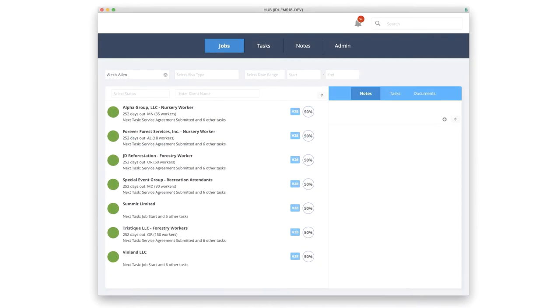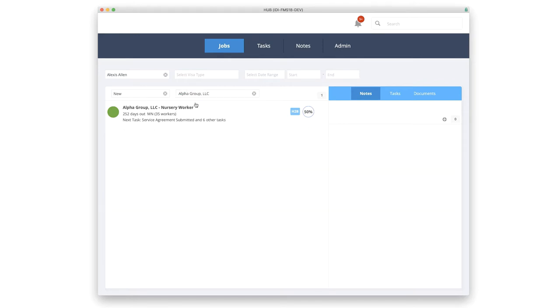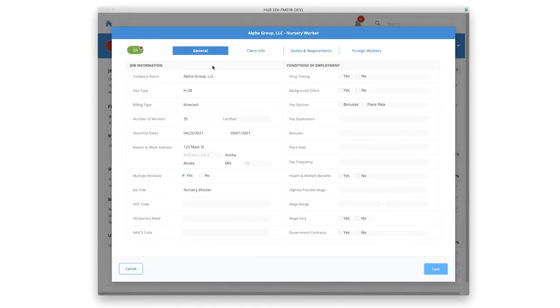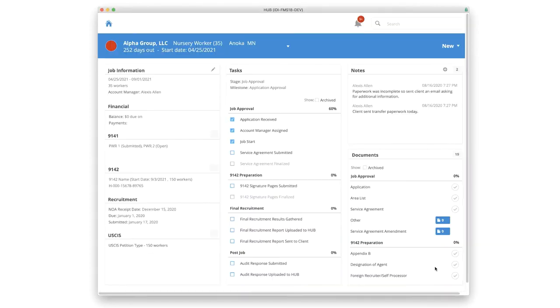The first thing I did was to provide a dashboard overview with filters that allow the user to focus on a specific job or set of jobs. I used the concept of progressive disclosure, where the most important information is shown first and the user can drill down to more levels of detail if they need to. Finally, I implemented an edit-in-card model so that a large amount of information can be compressed when the user is reading it, but more space is provided when they're editing. And obviously we want the solution to look nice too, but that's not the primary purpose of design.